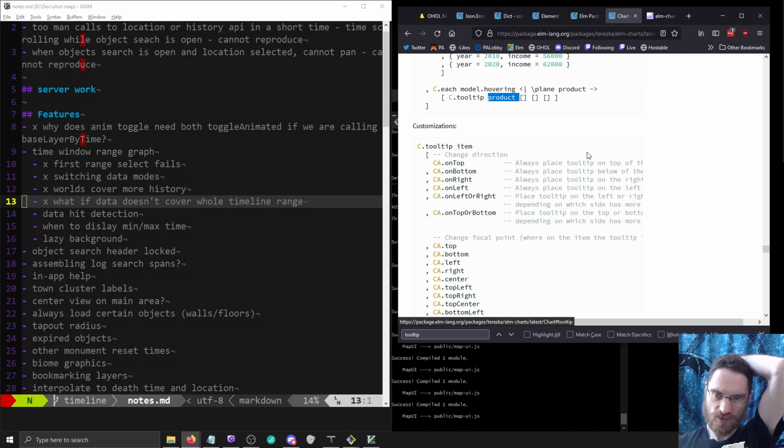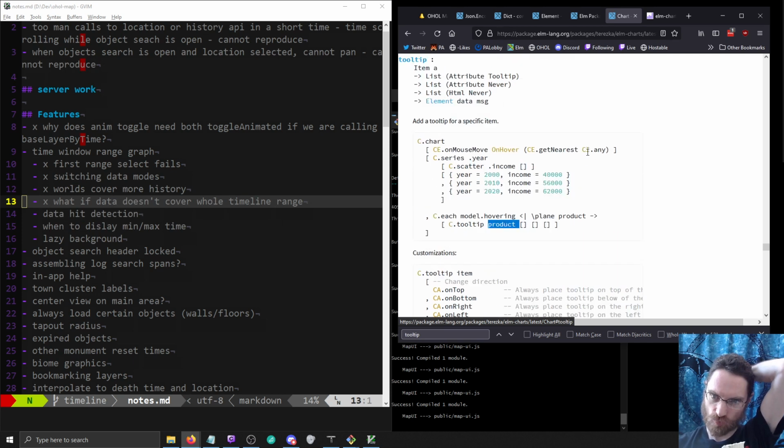So this just says it has a tooltip. Now these are just rectangles. So I guess C.series establishes that it's series and then each goes over each of those. C.series year, C.scatter income.